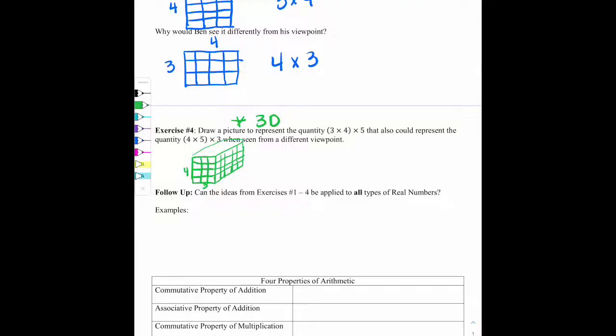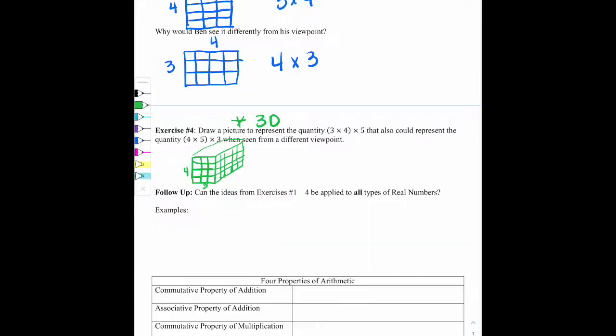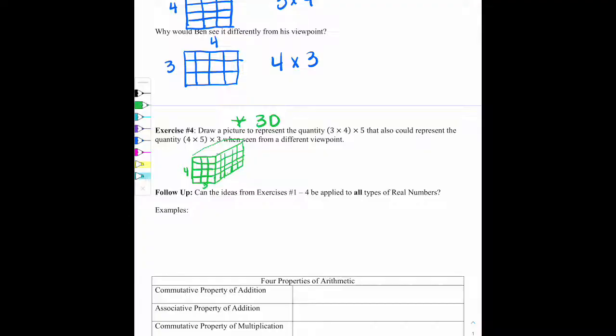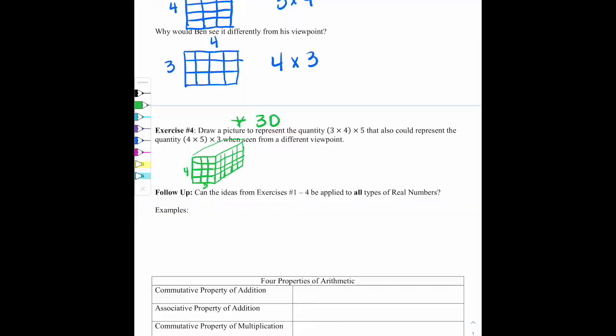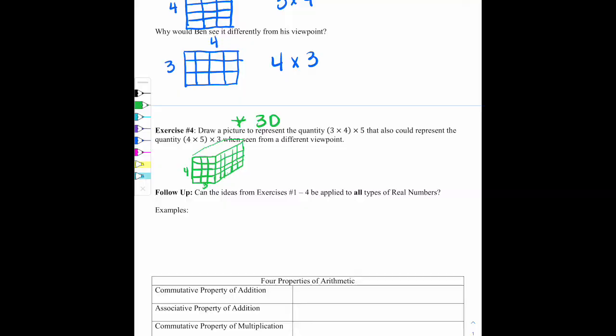So I want to take you back and remind you of the 4 properties of arithmetic that you should be familiar with. Okay, first one is commutative property of addition. That means if we have an order on one side, such as A plus B, we are going to switch the order on the other side. So B plus A. The way I like to think of this is by knowing that the word commute is inside of commutative property. If you're going to commute somewhere, that means you're moving. The morning commute tells you what the traffic is like. So you're just switching the order. So let's put that in the box. You're talking about order here.